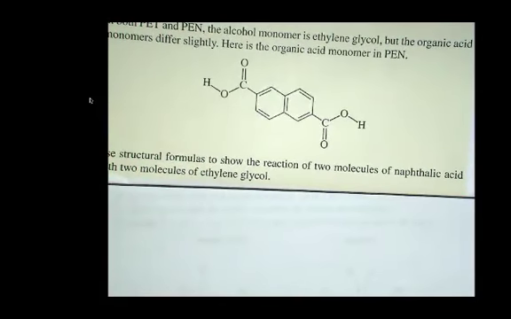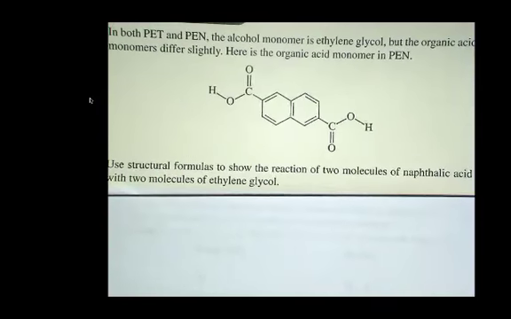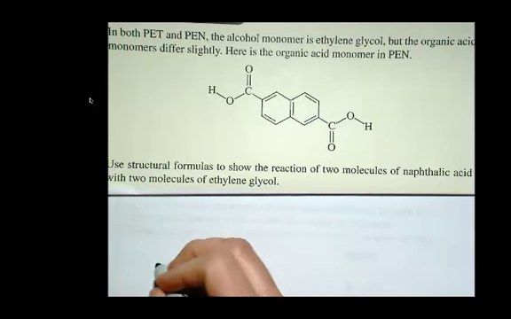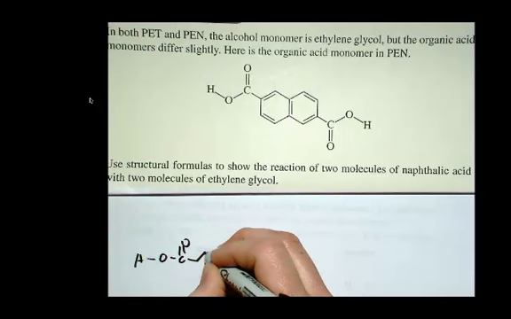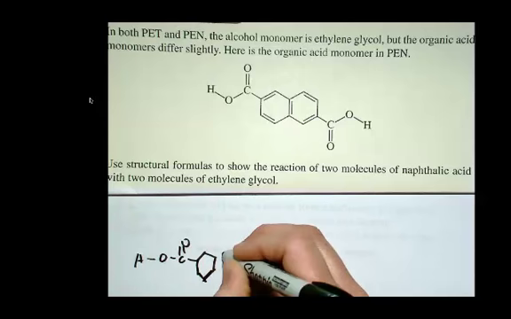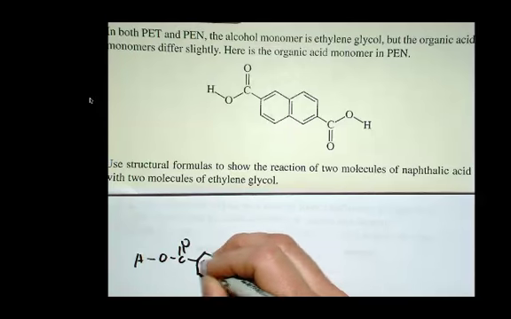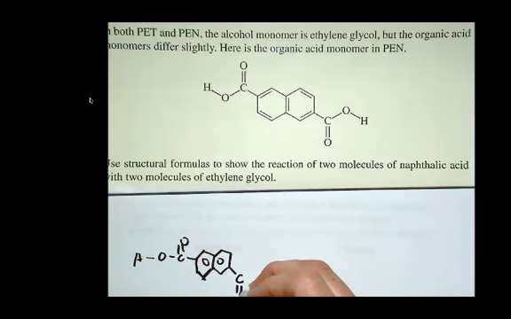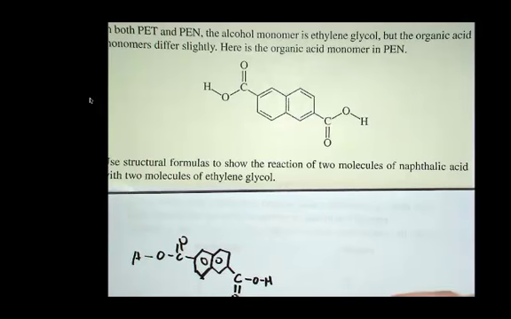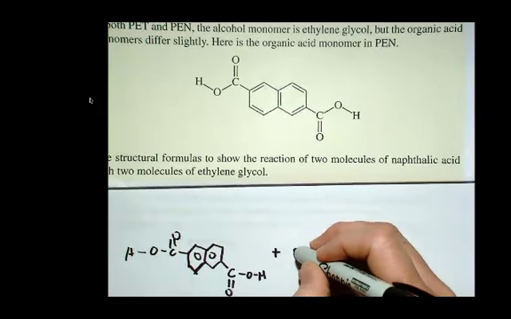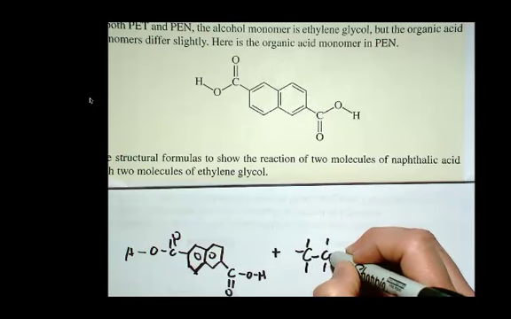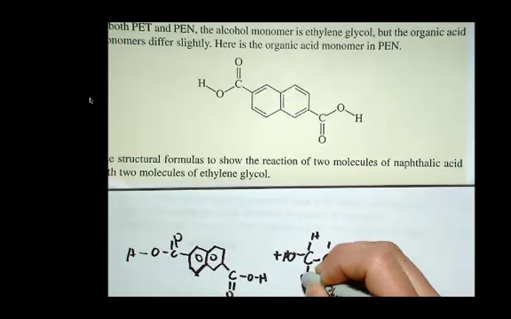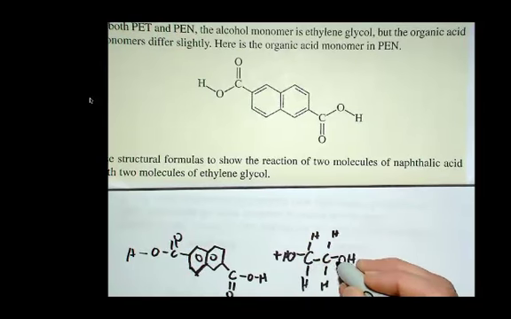All right, so we want to see two molecules of naphthalic acid, that's this right here, and two molecules of ethylene glycol. So the first one, if we write down OHCO, this is naphthalic acid. Naphthalene is two benzene rings stuck together. That's what mothballs are, naphthalene. But if you add the functional groups, then it becomes an acid. There's one of them, plus the ethylene glycol, which is OH, and then H is here. So you see there's two functional groups on this molecule and two functional groups on this.